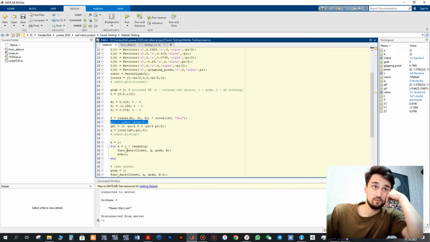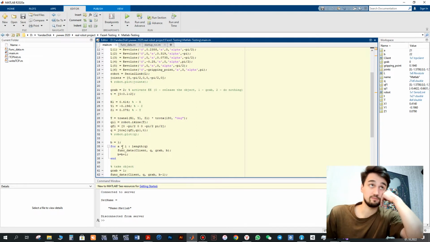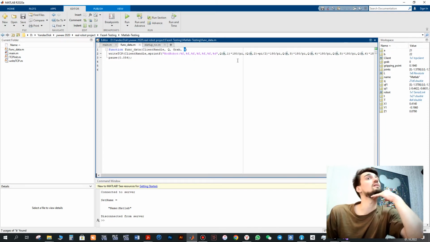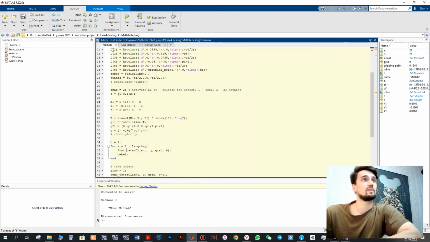We use the function data, so during every step we send the data and update the robot position. For example, what this function data is doing: we have the trajectory, we have the step, and at every step we send the angle for every joint, so it moves step by step gradually.